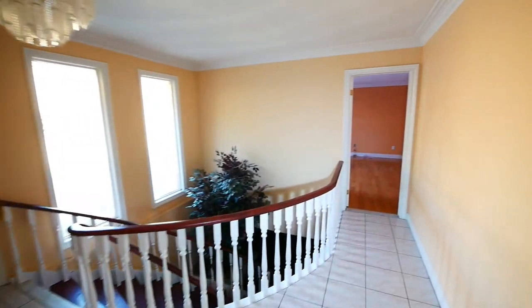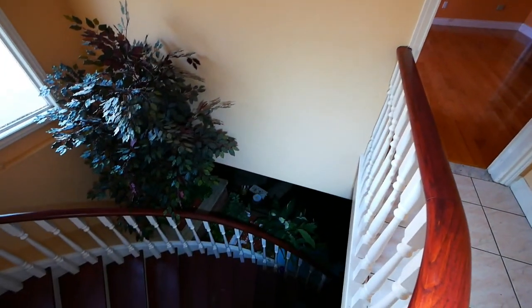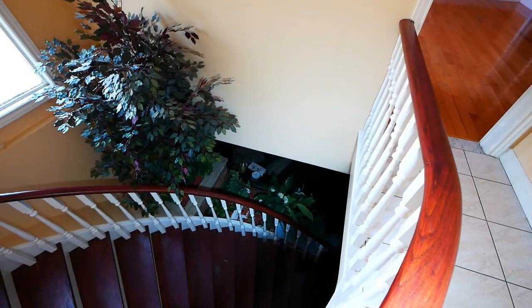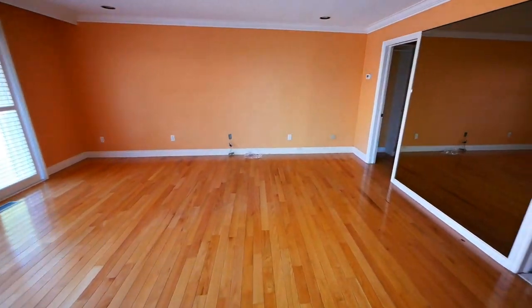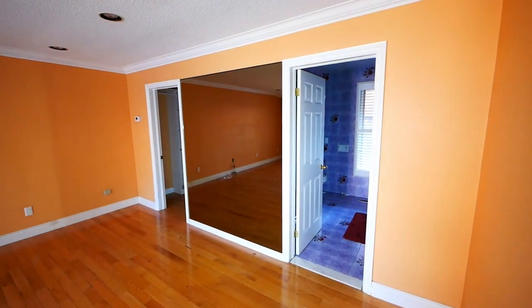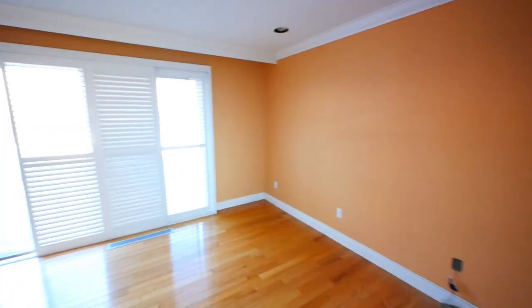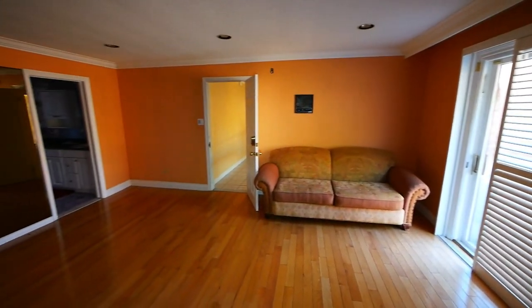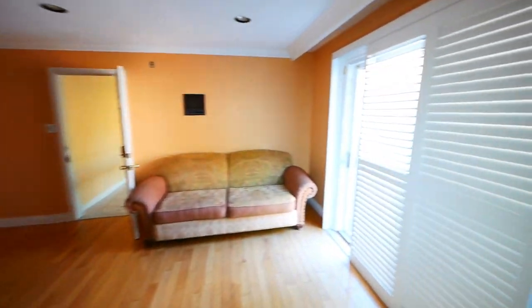So yeah, there's no power here and there's no water. It's all shut off. Oh man. Lots of water down there. I'll go take a look at that in a bit. Man, if I was a squatter, I would totally stay here. Just live it up. Live in a mansion until somebody kicks you out.